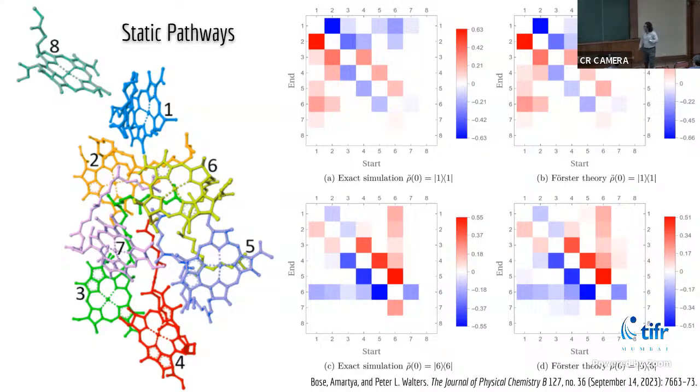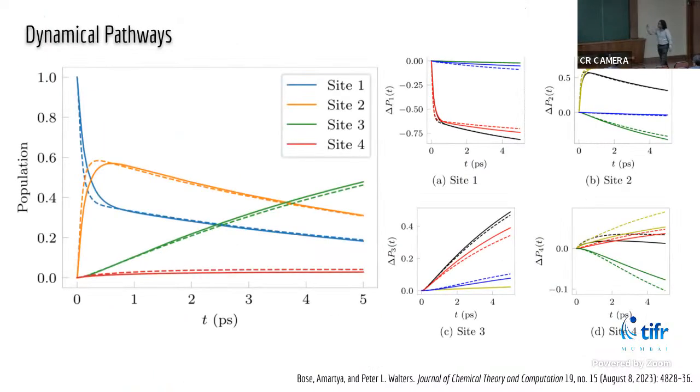The strength of the method lies in being able to dynamically ascertain the pathways, which we have been able to do for a four-site model, mostly because you can imagine the number of unmediated transports for an eight-site model would go as 8 squared, which is absolutely miserable. But for four, it's possible to do. And you can take the dynamics over here, and you can break it up into the contributions.